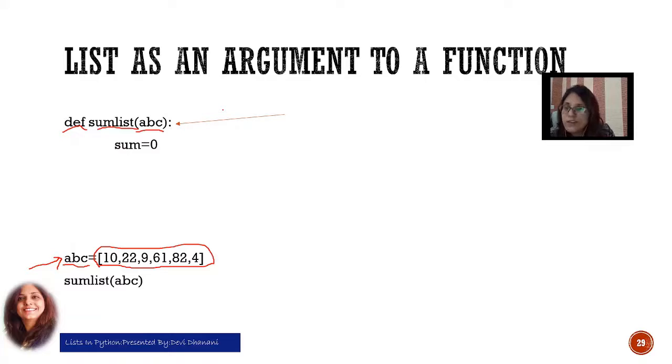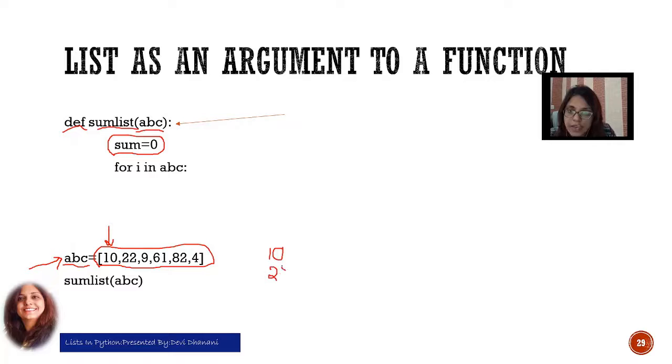So since I need to find the sum of the elements, initially I can assume that the sum of the elements is 0. So I have used one identifier. This is the second identifier. Then I need to access each and every element of the list. So first it is going to be 10, then it is going to be 22.